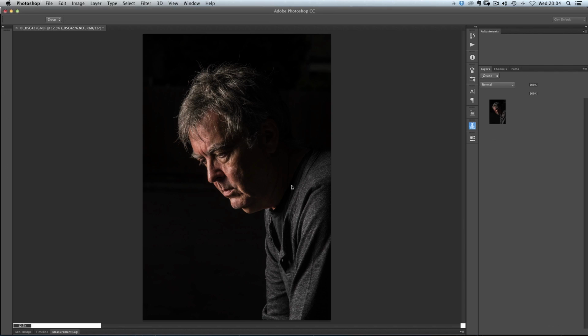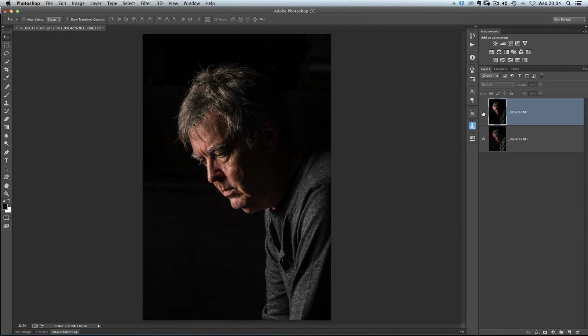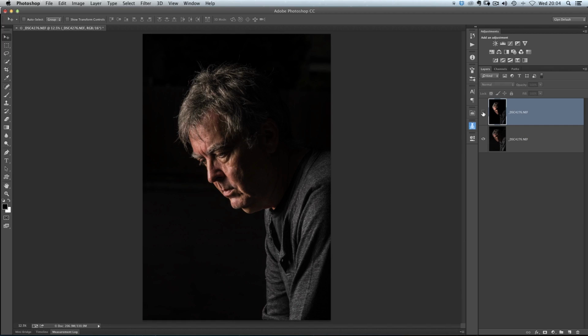So we head over into Photoshop. It happens quite quickly. It brings both of these layers into the same document, which is really handy. And we can see when I turn these layers on and off, we go over to the right hand side here, the uppermost layer is the one that's got the dark background. And you'll see when I turn it off, you'll see that now we can see the detail in the background coming through. The bottom layer is the one where we've got all the detail in the face.